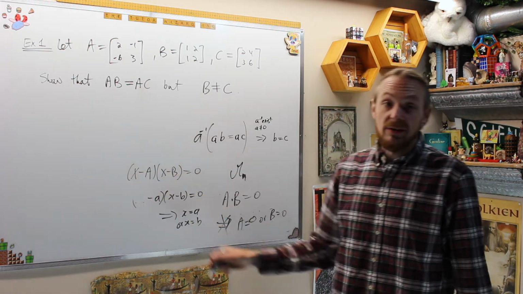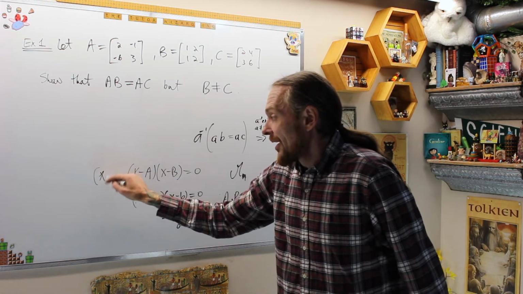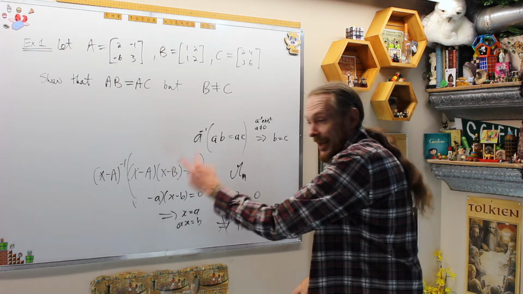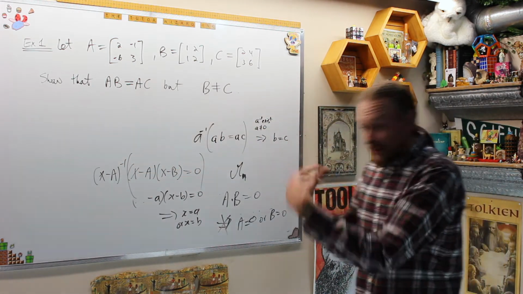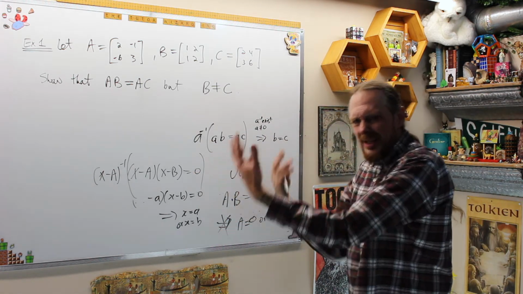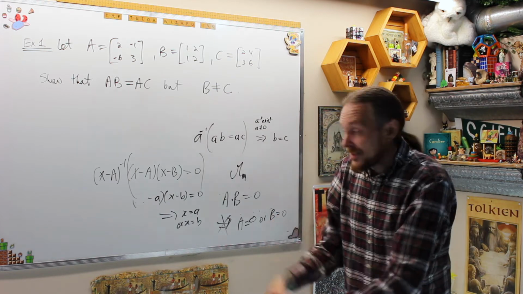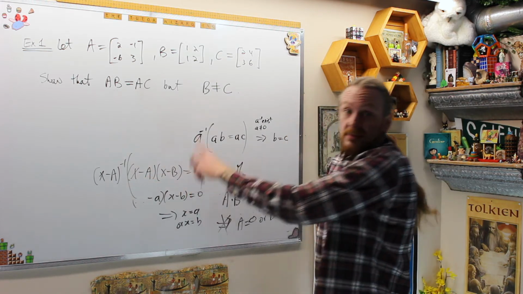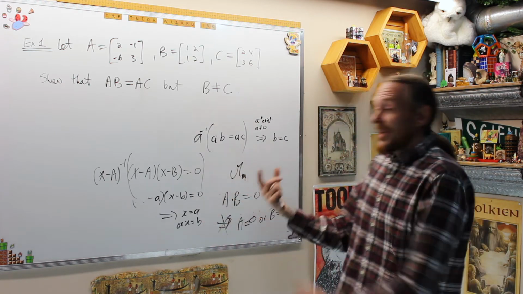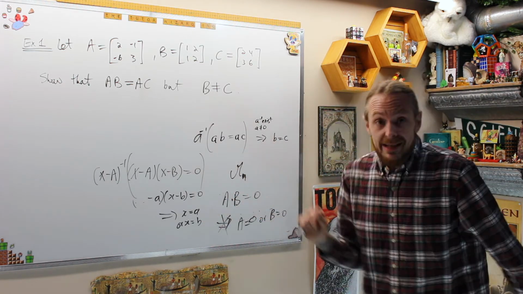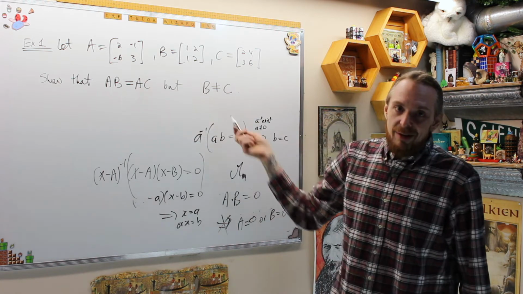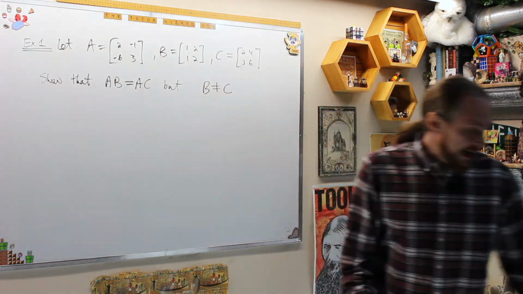If this has an inverse, I could multiply by the inverse, x minus A inverse on both sides, and then cancel and conclude that x equals B or something like this. But we have to be extremely careful. The algebra and the rules that we start using are not the same for matrices. It looks like a minus and an equals, and we get exponents, so you start thinking they're the same thing, but they're not real numbers. The algebra and the properties are not exactly the same. Be careful. Now we're going to show that specifically, and then we'll show you how to get out of it in the general property. Tangent, pun intended.